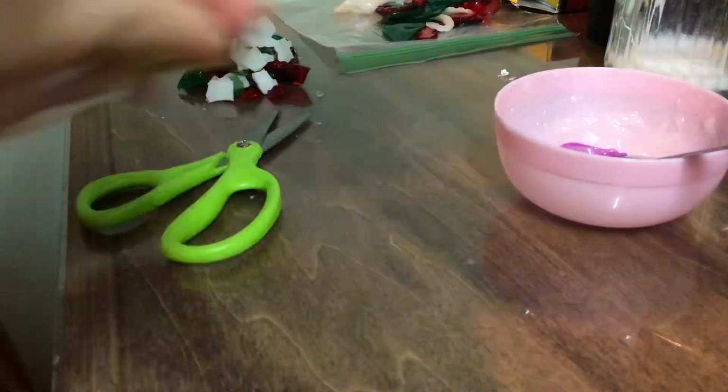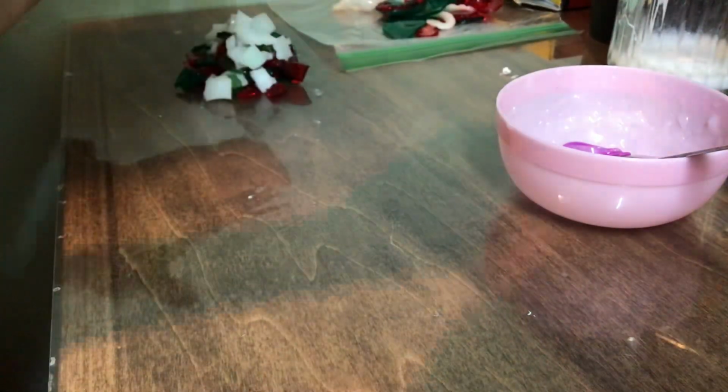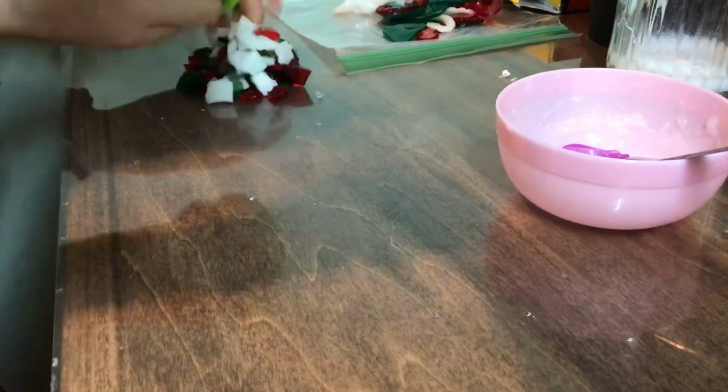Ooh, this is so fun. Oh, it looks so cool. It smells like hand sanitizer in here. Ew. It smells like doctor's office. I was just about to say that. It's that doctor's office hand sanitizer, because it smells like the hand sanitizer they use. Yeah. Oh, that just got on my hair tie.